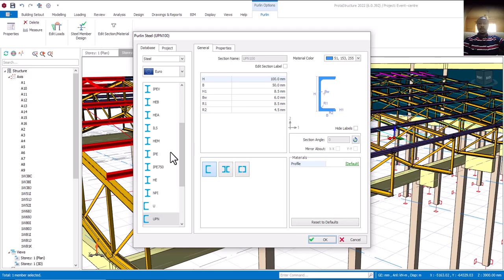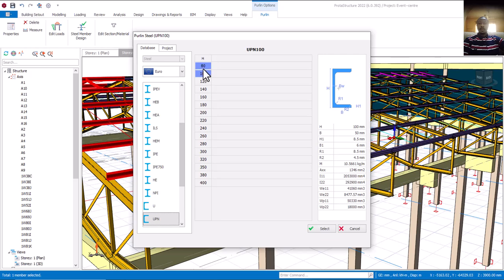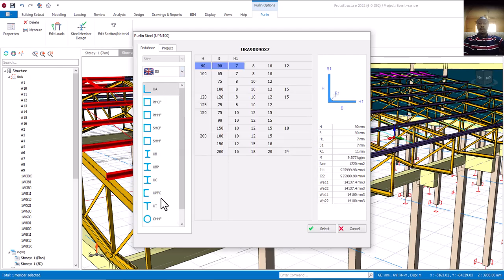Let's see. Okay, it's Euro code. Actually, I'm using Euro code. I'm supposed to have shown you. Not BS code. I'm using Euro code for this. Also, you can now see 100. We have a minimum of 80. Let's go to Euro code and see, or BS code, and see.